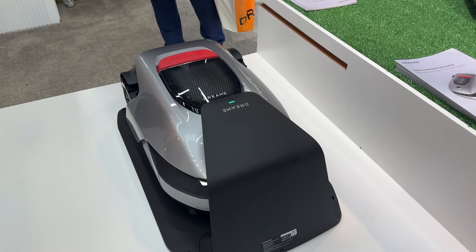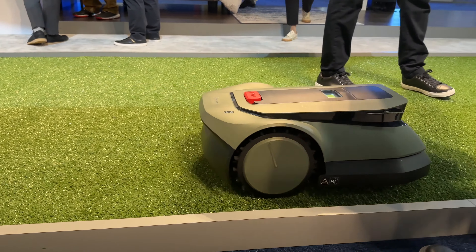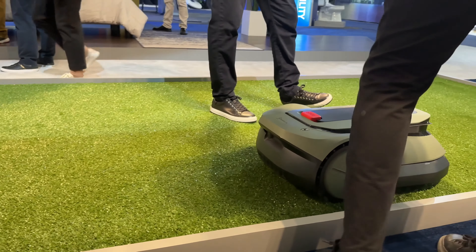This is not a best of CES pick, but this year robot lawnmowers were everywhere. Everybody had one — everywhere I walked around, I could see a robot lawnmower. The robot vacuum has matured a bit, but lawnmowers are the new thing. I didn't get to check any of them out, but you're going to be seeing a lot of that kind of content this year as we move down the line.